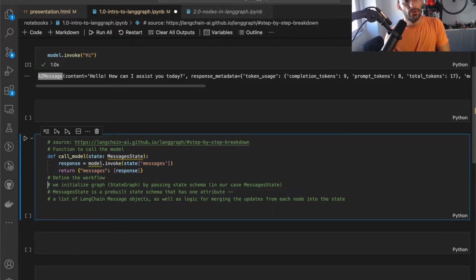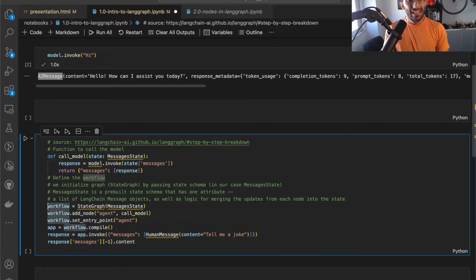So we're defining our workflow, we're initializing the graph, we're gonna initialize now the state of the graph. So I'm gonna say, okay, workflow is state graph. So this initializes the graph, right? And the state that this is gonna accept is of type message state, which we already explained. It's just gonna be some schema that has one attribute and it has the logic for merging updates, etc. So this is the stuff that I mean when I say not super intuitive initially, right? However, you have to think about the fact that if you want to handle everything here as a graph, you're going to have some certain unintuitive abstractions, at least it's how I understand it, in order to be able to manage the complexity of all of these things happening within a graph.